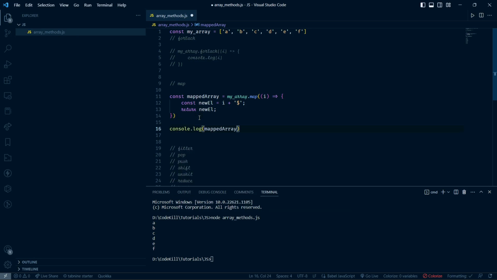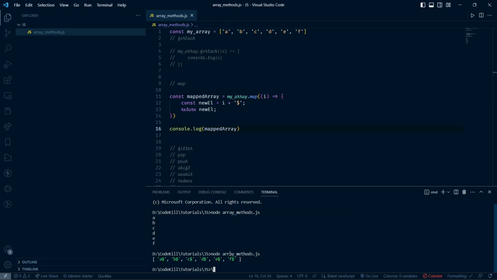So now if I console log mapped array, you will see it's A dollar, B dollar, C dollar, D dollar, E dollar, because at each iteration we are modifying that element and storing it in a different variable and then returning it. That's why at each iteration it returns some modified value, and it is storing it inside this new variable, because it returns that new array.